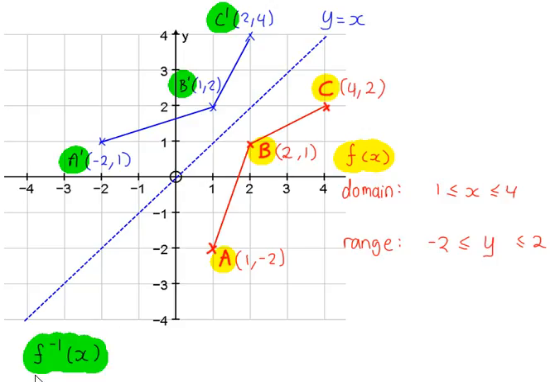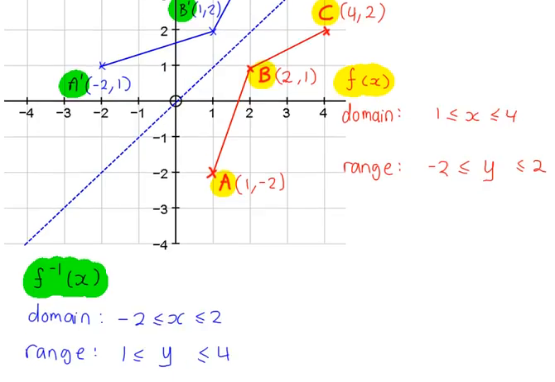This is the notation for an inverse function. So this is for a function, and this is for the inverse function. If you look at the domain for the inverse function, so that's from minus 2 to plus 2, and the range, which is between 1 and 4, like so, you can see that the domain and the range here swap over.